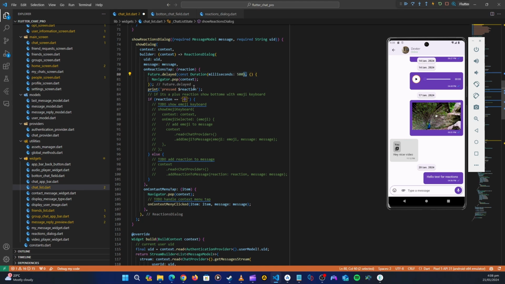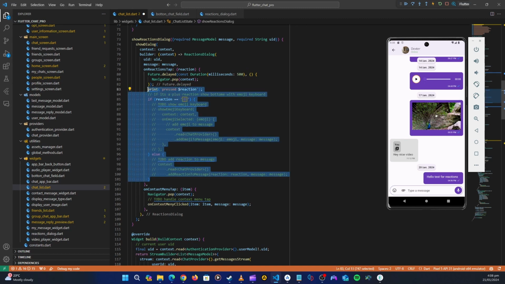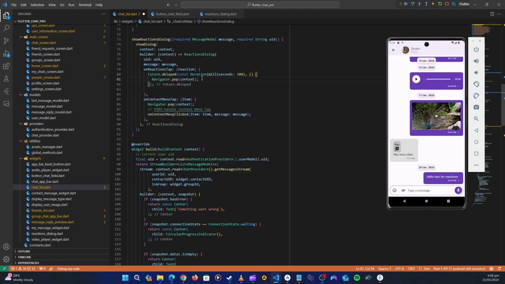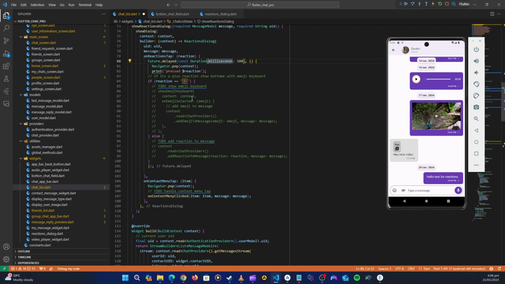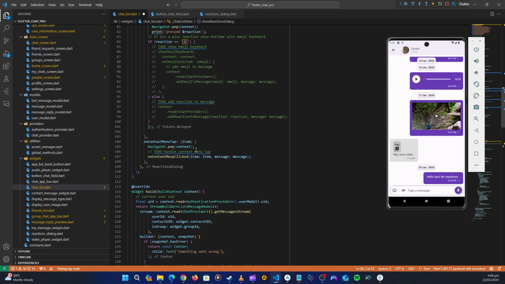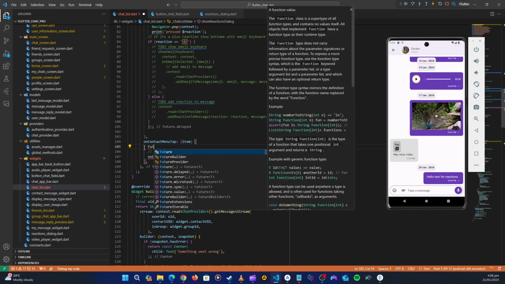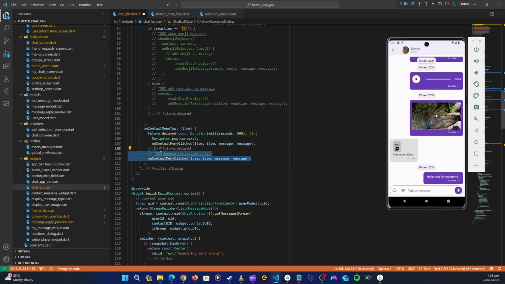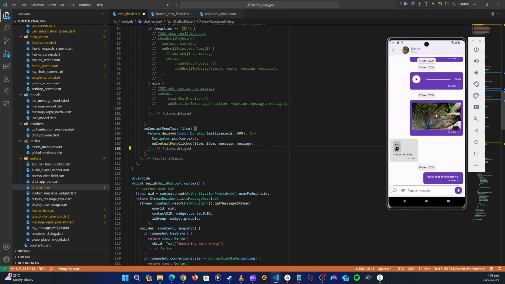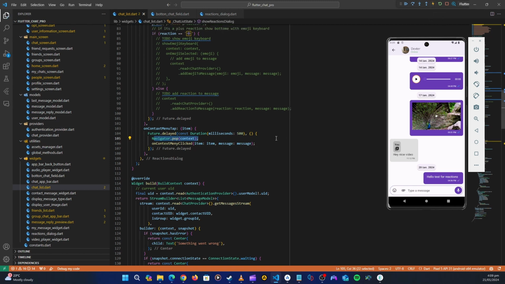So after it pops, that's when we do what has to follow. Let's cut all this inside here, and then paste it inside here. All right. So we are going to wait for this time, and then we pop, which is the same thing that we'll do. So even here, let's do future dot delayed, the same thing. Copilot has done that, and then let's remove that. Great. Now we are waiting for that same time, and then that's when we are popping. So let's reload again.